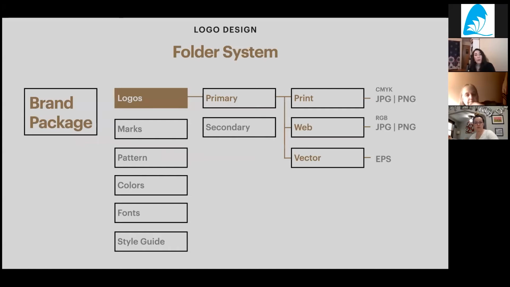And when you're saving those logos, this is a quick example to show you what that brand package may look like. So you may have several folders of all of the elements that go into your brand. You might have a logo folder that has several different options in there: your master, your primary, your secondary, your marks. And then within each folder, you'll have a print folder that's your CMYK, a web folder that has your RGB logos, and a vector folder. And that vector folder, that vector file specifically, is a final piece of what you've been working on and can be sent to people if needed, like specifically if they need a working file to play with.